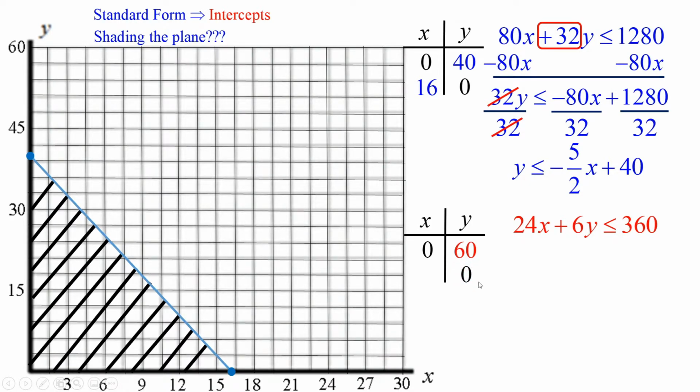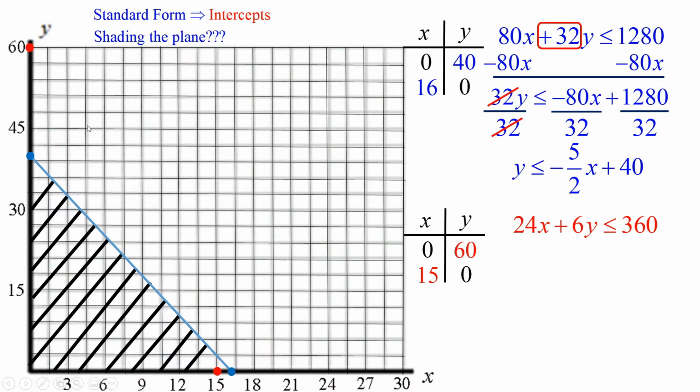All right. And now if y is 0, 6 times 0 is 0. So I'm left with 24 times what number is 360? So let's take the 360 and divide by the 24. And that one I get a 15. So for my boundary line, for my space constraints right here, my y-intercept is 60, and that's all the way up here at the top. We can see that, didn't have to count them. And my x-intercept is 15, and I can see that right there. So this is going to be absolutely perfect.